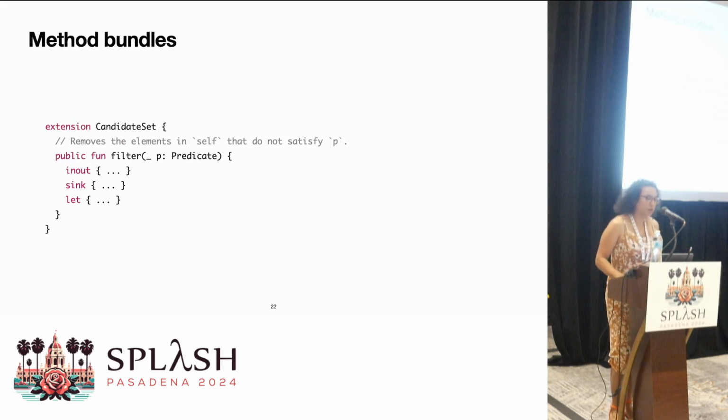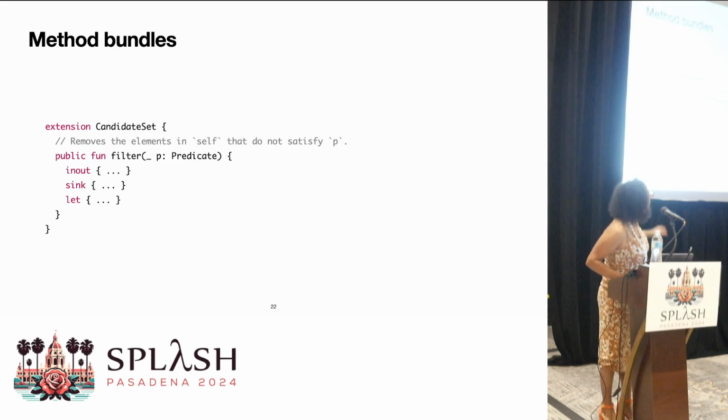So what we want to do is to create a bundle. We want to gather all of these different implementations under a single declaration. And now each of the implementations corresponds to one specific variant of the operation filter that has one documentation and is just one entity. It's defined here as an extension because now it became a method accessed with the usual dot syntax that we could find in Java, Scala, Swift, you name it.